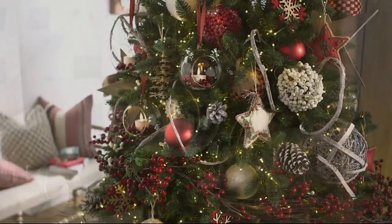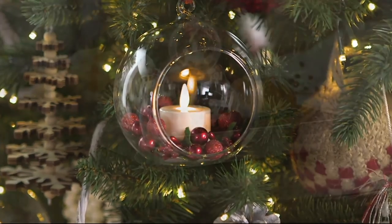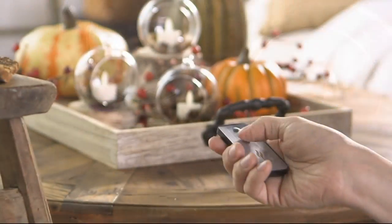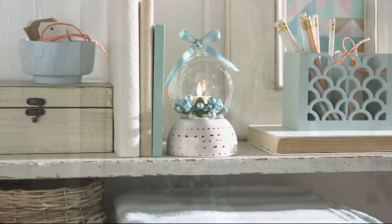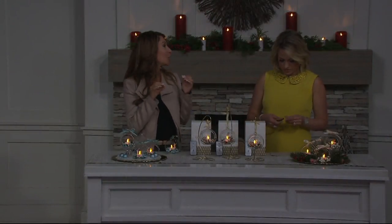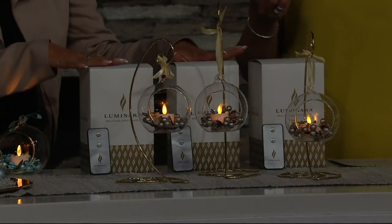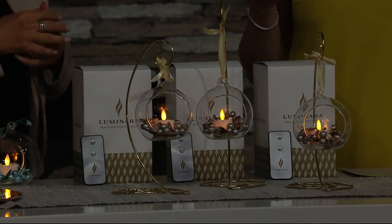Remove the ring and use these year-round in all kinds of ways. You could put little toys in there — maybe for a baby shower, little blue or pink toys. This is what it's all about: creating a layered look in your home, whether on a tray with your harvest display. Maybe you already have some pillar candles from us — mix and match, layer them together. Put them in your cupboards, on your shelves, hang them in windows or on your Christmas tree. And if you're just looking at this as a regular gift, you have three people on your list with everything — the kit and caboodle — and a gorgeous heirloom piece with that Luminara candle.